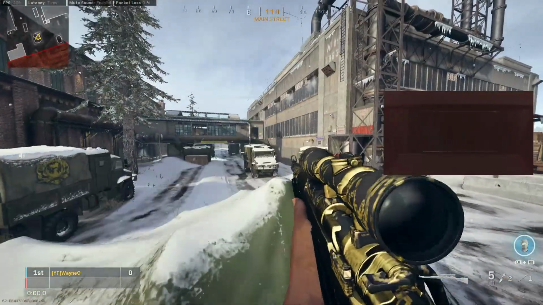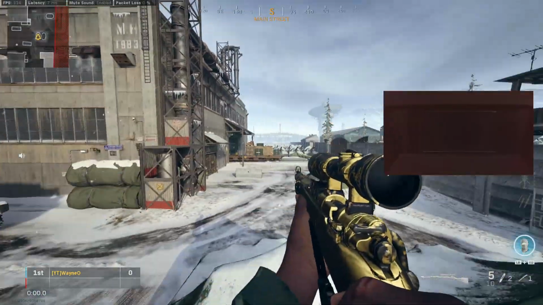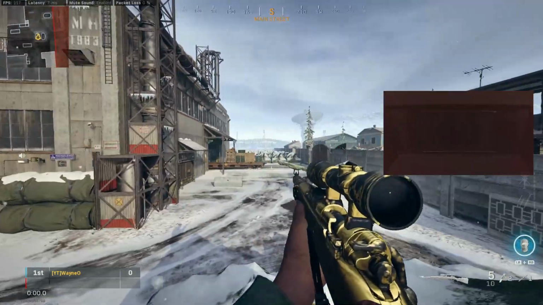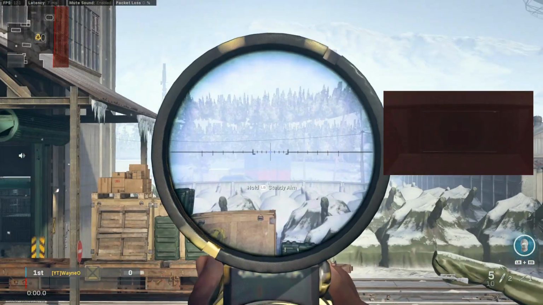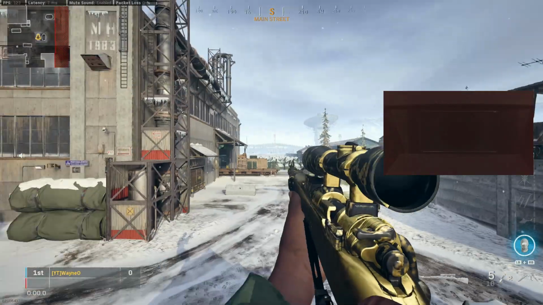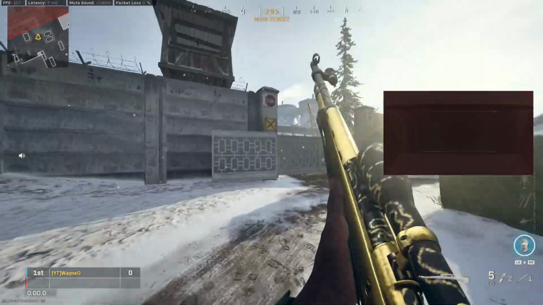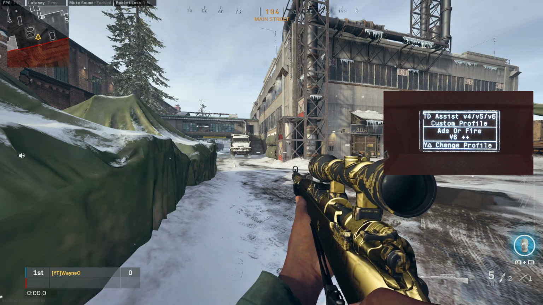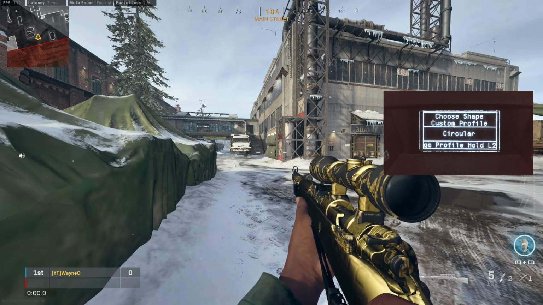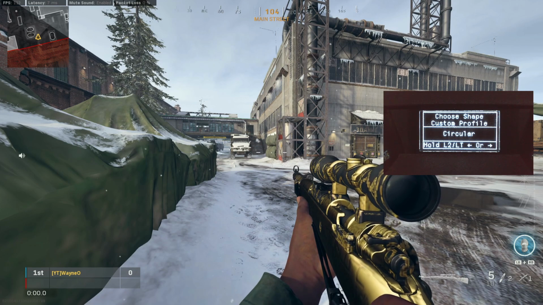But if it's shaking and you're playing multiplayer, a lot of the stuff is short distance, you're probably quick scoping. It's not going to matter that much. But for Rebirth, Caldera, longer distance sniping, it's pretty annoying to have it doing this when you're trying to snipe somebody. So what you want to do is go into your aim assist settings here. You'll need to turn that radius down for when you're sniping.